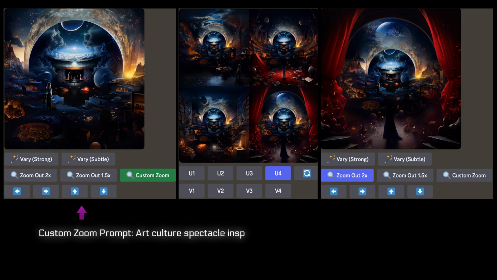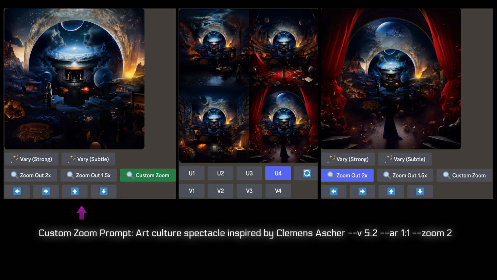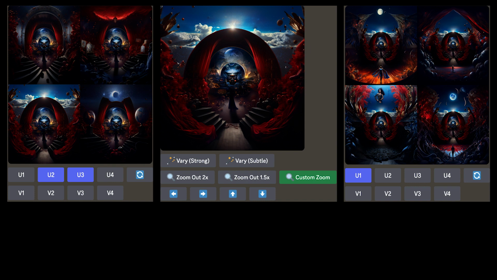A custom zoom using the prompt on screen was applied to the upscale to create a theatrical element to the zoom and start bringing closure to the effect. Option 4 was upscaled as the curtains on either side of the image added interest and color to the composition. From the panel on the left, I upscaled images 2 and 3. I chose the third image as the light being introduced at the top of the image added visual appeal.